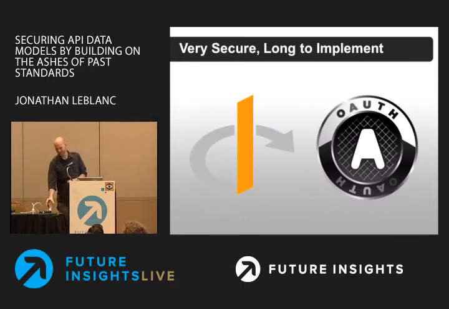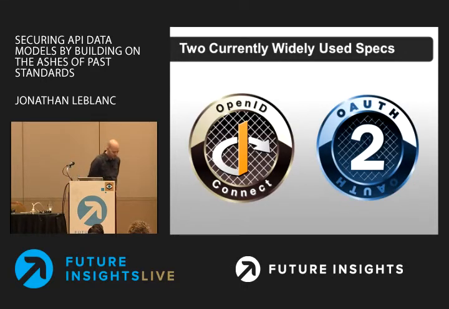And specification groups wanted to change this. They wanted something that was secure. They wanted something that was usable. And they wanted something that separated the act of logging in from the action of allowing applications to do things on your behalf, basically granting applications permissions. And that led to two specifications, OpenID and OAuth, which later became OAuth 1.0a.